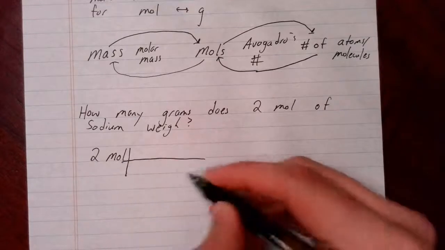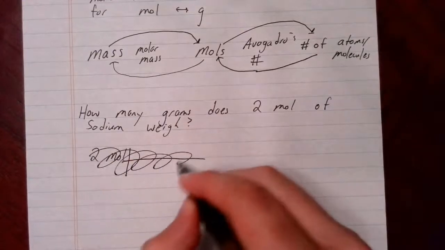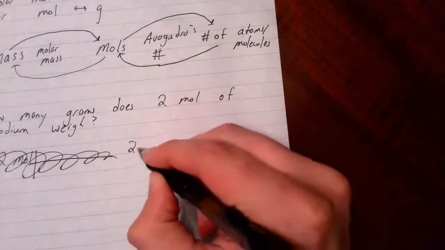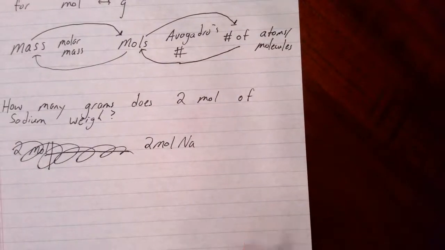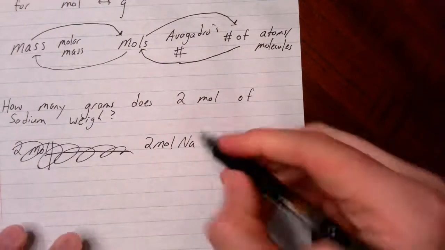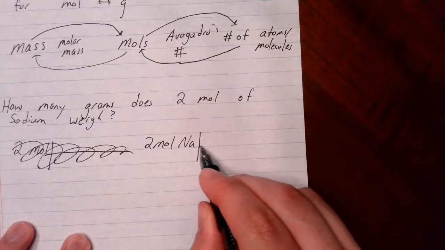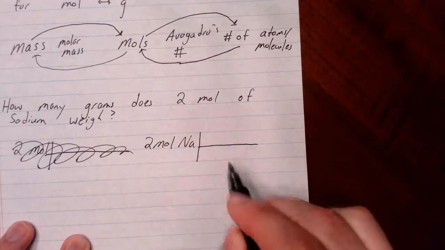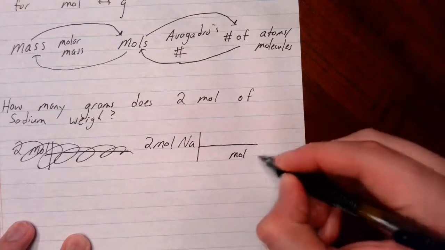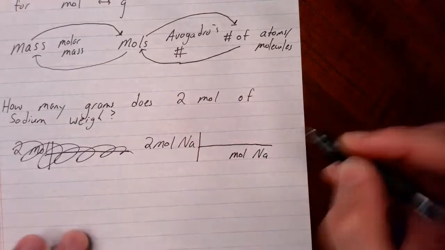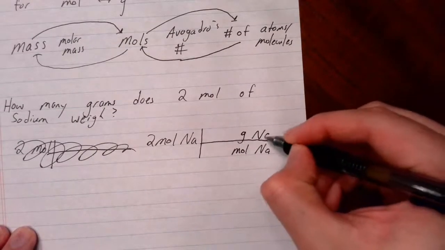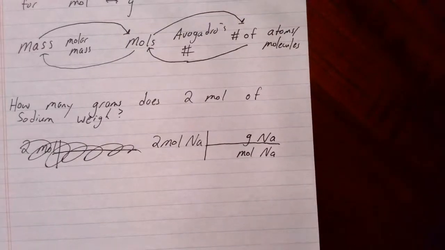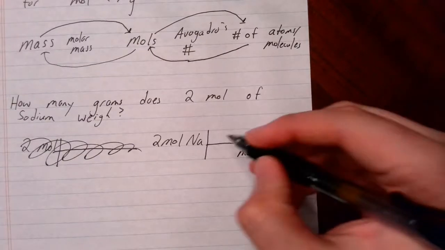Let's go ahead and write out 2 moles of sodium. Okay, so go ahead and write out 2 moles of what you actually have, because the atom will make a difference here. So 2 moles of sodium. Go ahead, and we know these units go down here automatically. So moles of sodium, because I have to cancel those units out. And I'm ultimately trying to find grams of sodium. So do I have a conversion factor that takes me from grams of sodium to moles of sodium? Yes, I do.